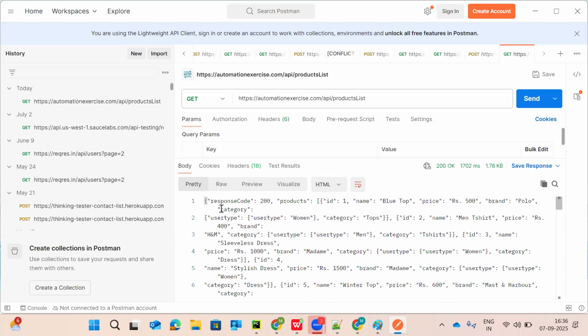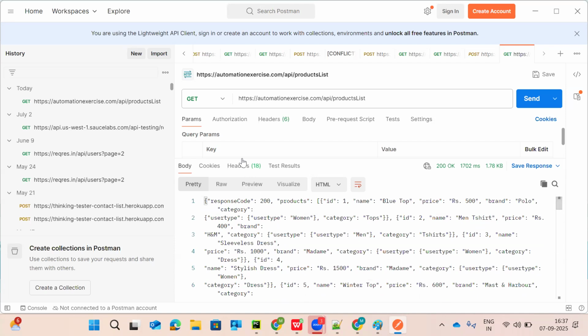So what type of data is it? JSON, right? Yes, okay, Madhu. It is a JSON response.